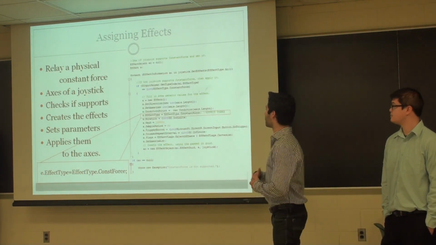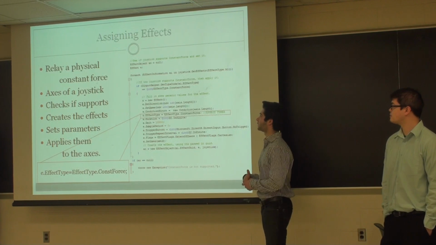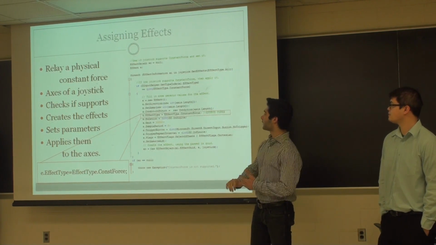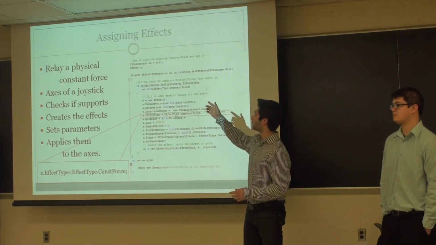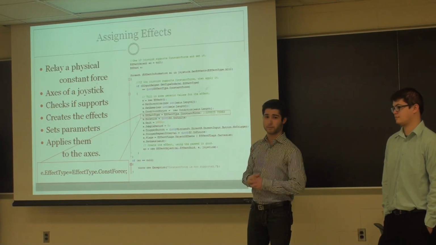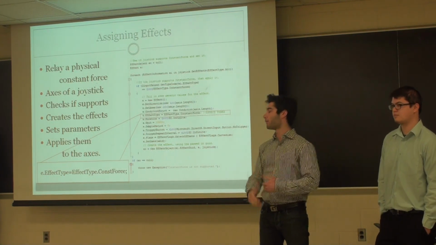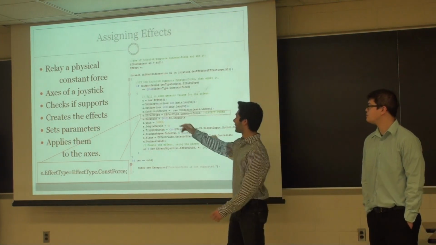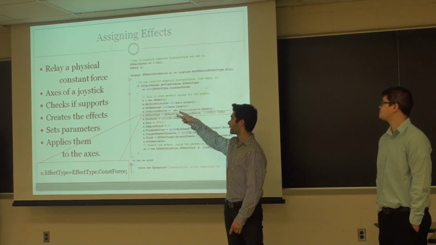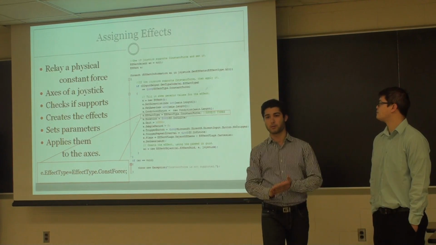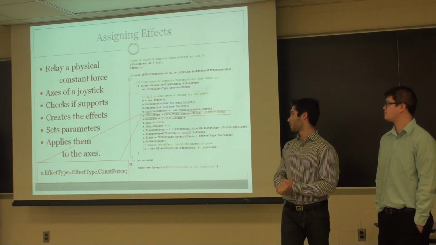As you can see on top of this code, it might be a little bit hard for the folks back in the room, but we're going to use this class called effect, which is in the DirectX library. We're going to make a member variable of that effect called E, and then call different functions with this member variable. As you can see, we're going to make a new effect, and then call two different functions, set direction and set axis, and send the integer array that I talked about in the previous slide into them to initialize it.